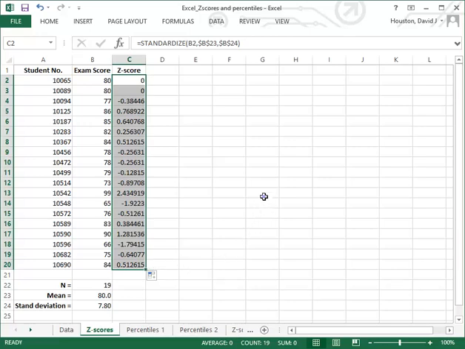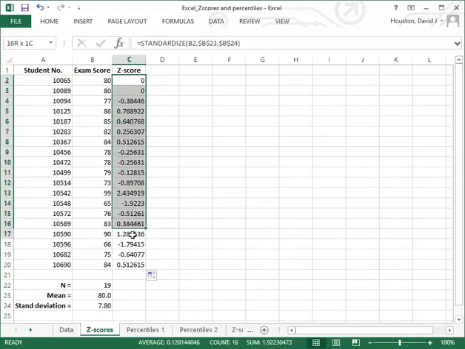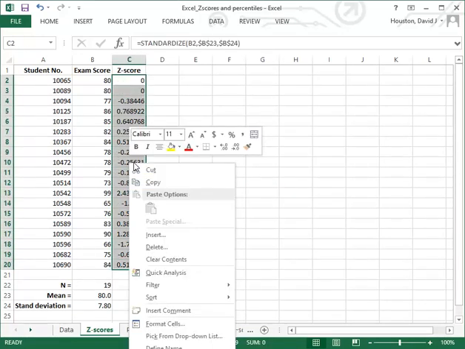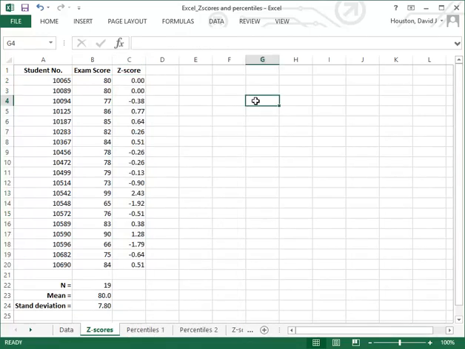Now I'm sure that you can see that I don't even need to use the standardized function in Excel to compute z-scores. Let me go ahead and just demonstrate how I would compute it using the formula: the norm, x sub i minus x bar, and that whole quantity divided by the standard deviation. Now if you wanted to, you could even make the z-score formula here even more general.